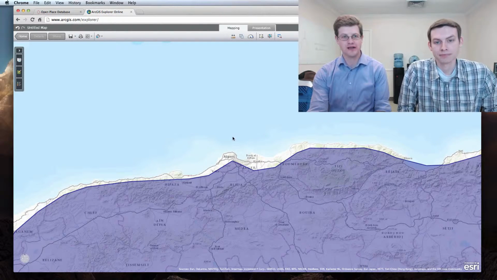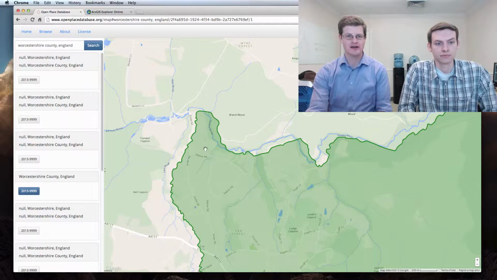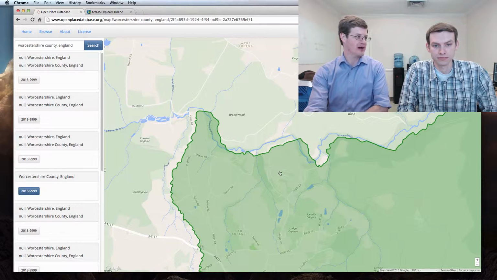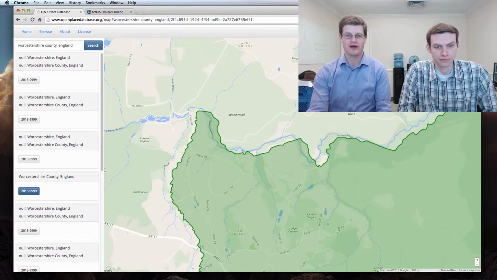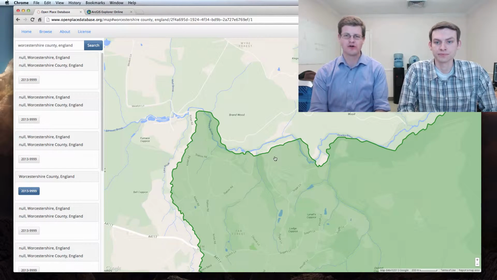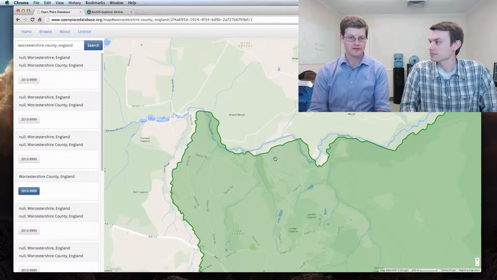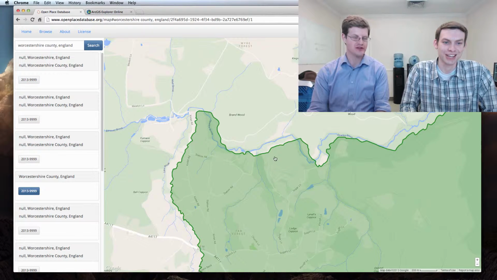So the next step, talking specifically about the OpenPlace database, is getting a way for us to edit this without having to do it programmatically. A nice editing framework, something similar to what Google Maps has. Mapbox has a very popular service. I believe OpenLayers has another one. So we're currently investigating those types of features to integrate into the OpenPlace database.